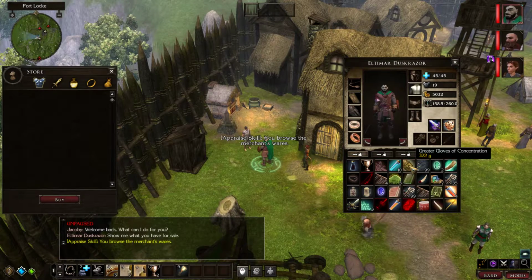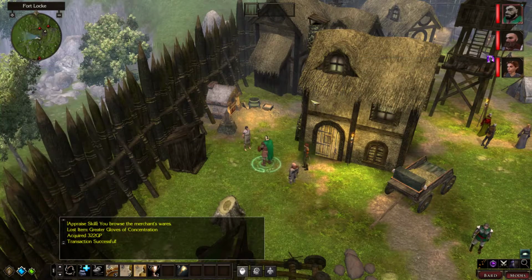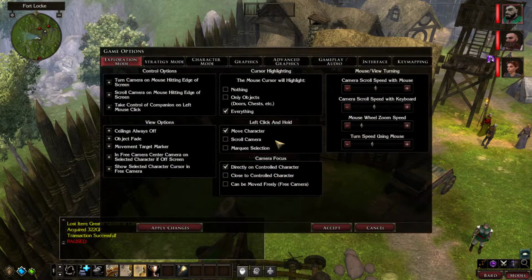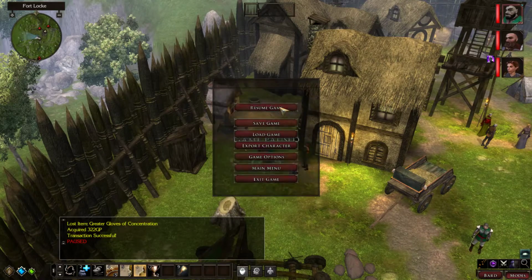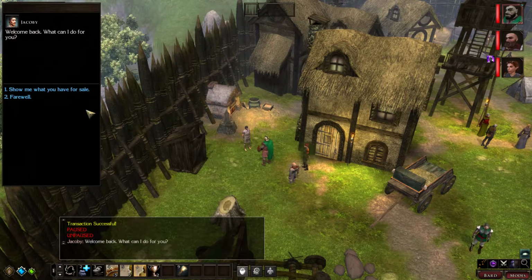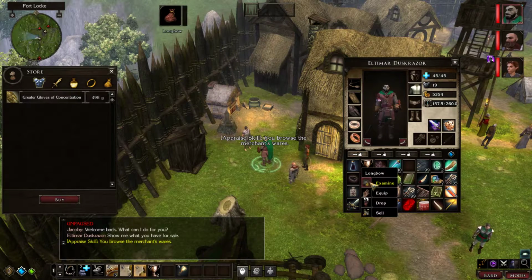Greater Gloves of Concentration. Gone. There's also... hang on. Game options. We're gonna get rid of the buy-sell confirmation dialogue. I'm sure this is gonna lead to disaster for me, but you never know. Okay, let's get rid of that.